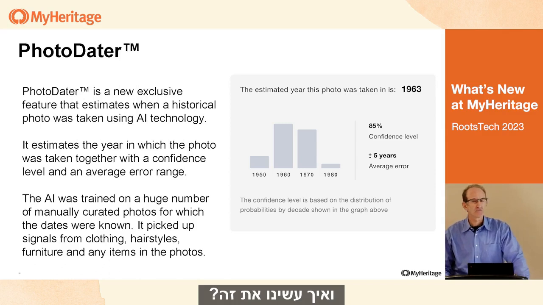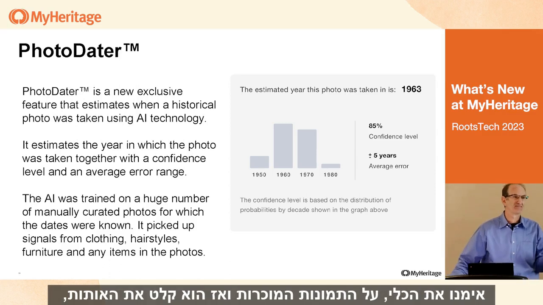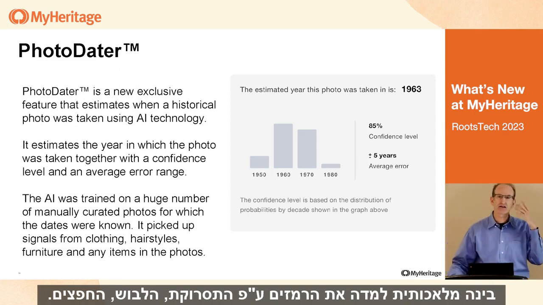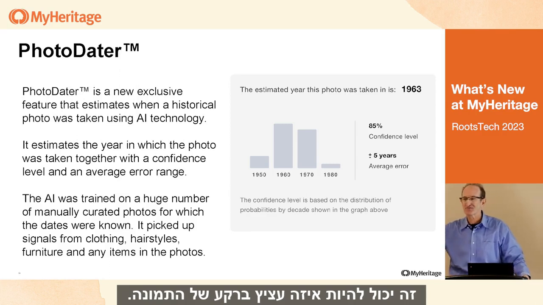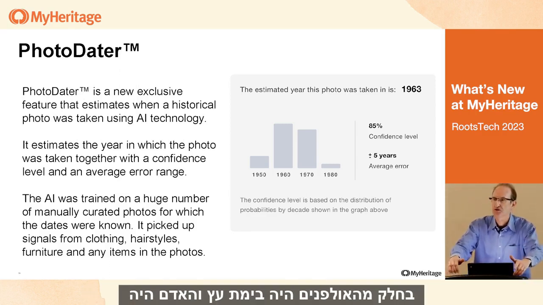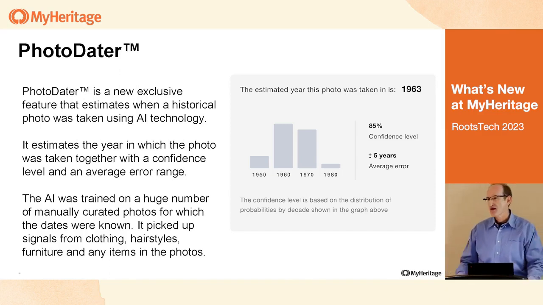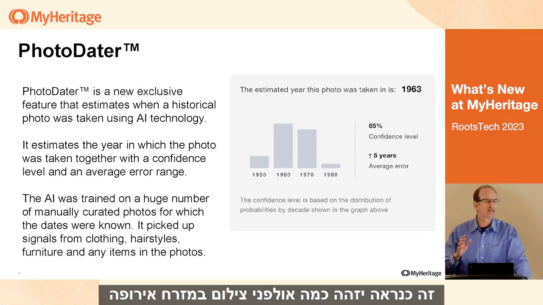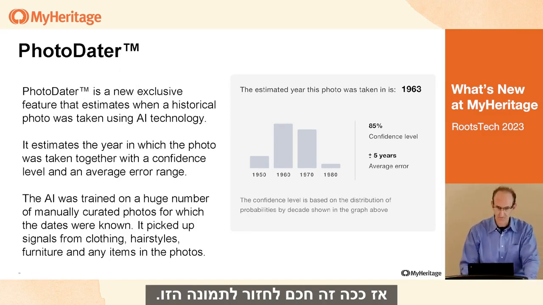And how did we do this? We took a huge number of photos for which the dates were known, and then we trained it on the known photos. And then it picked up the signals. The AI picked up the signals of the hairstyle, the clothing, the objects. That could be some plant pot in the background of the picture, but it knows that this is from the 1970s. In some studios, there was a wooden podium, and the person was photographed, and it knows the styles of these podiums. It probably will recognize some photo studios in Eastern Europe from all the training that we did. So this is how smart it is.